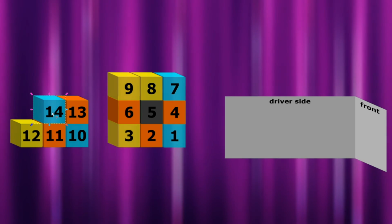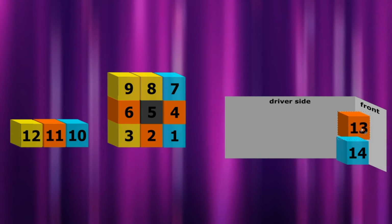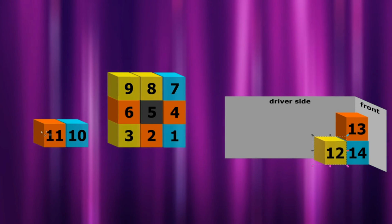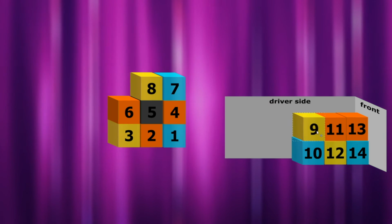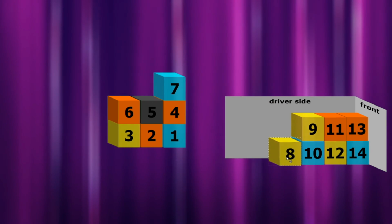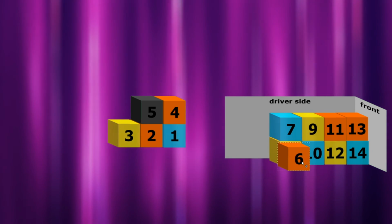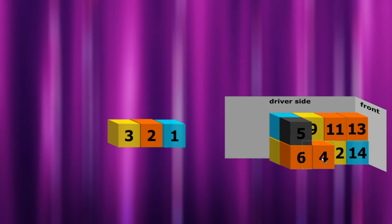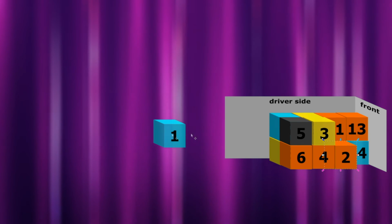What some drivers will do is they'll start over here and throw these ones in first. So they'll have 14, and then they'll put 13 up here, and then 12, 11, 10, 9, 8, 7, and then they'll snake back from here, so it'll be 6, 5, 4, 3, 2, and then 1 will go right there. And then they'll load their oversize right here.